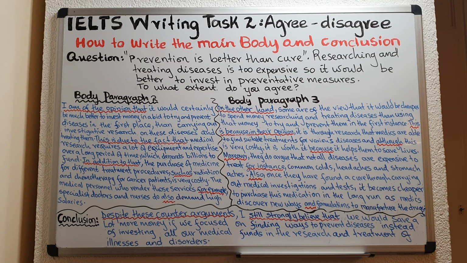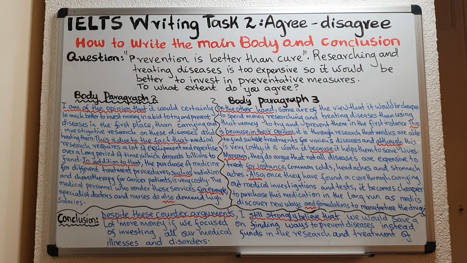So a compound sentence has one linking word. A complex sentence has two or more linking words. If you want to know more about how to write simple, complex, and compound sentences, have a look at my videos. You will find a video about the three different types of sentences in English.